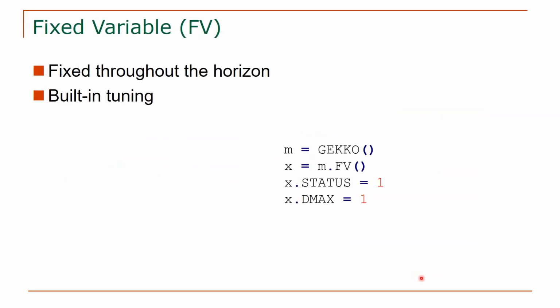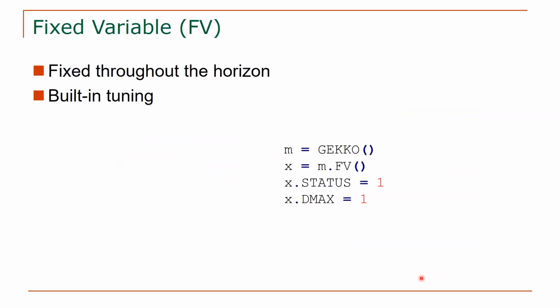So a fixed variable is unique because it's fixed throughout the horizon. Whenever we do a dynamic mode, all the equations and variables are automatically discretized through all of time. You don't have to manually define your equation for every point in time. Pyomo does that. It provides some extra flexibility, which is their goal. We're going for simplicity. So everything just gets automatically discretized.